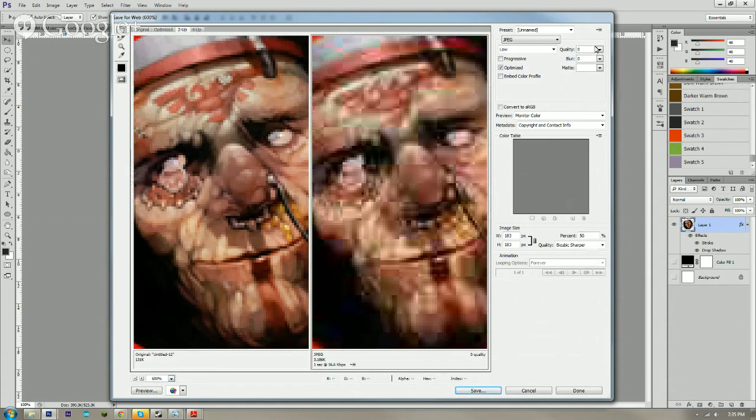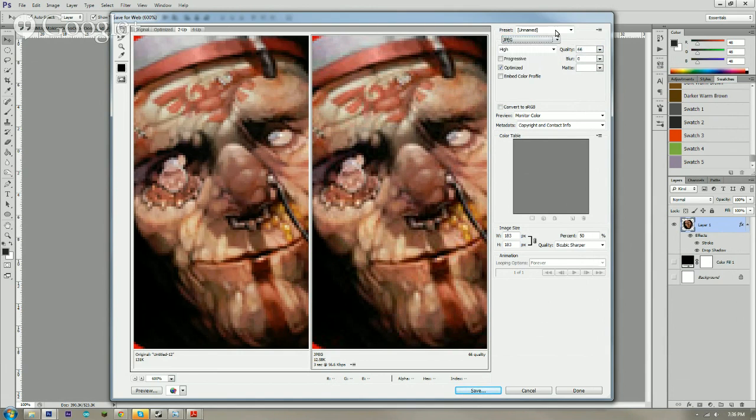Okay. So as you can see, the difference between 100 quality and 0 is significant. You can do a lot of stuff with JPEGs. So the trick here is just finding the happy medium between my map looks like shit and my map downloads like shit. And usually I find that that medium tends to hover between 60 and 80.